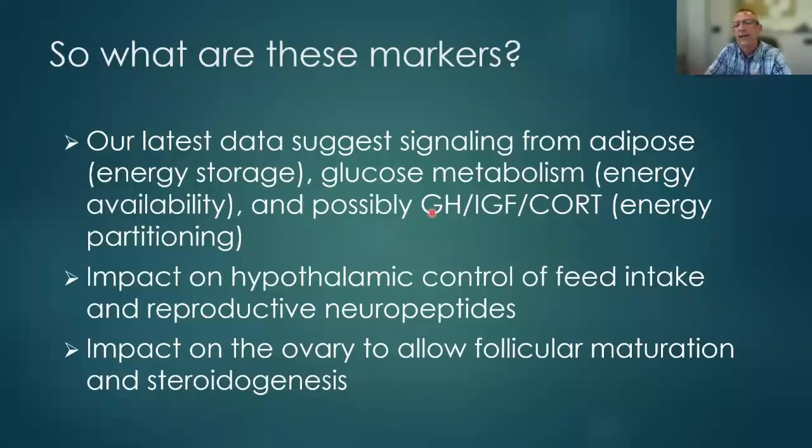And where would that signal go? Well, we're still running some molecular analysis, but we are pretty sure that one of the main targets of some of those messages is the hypothalamic control. And that would be integrated, as I mentioned earlier in the presentation, at the level of the GnRH and GnIH neurons to try to balance that inhibition versus stimulation.